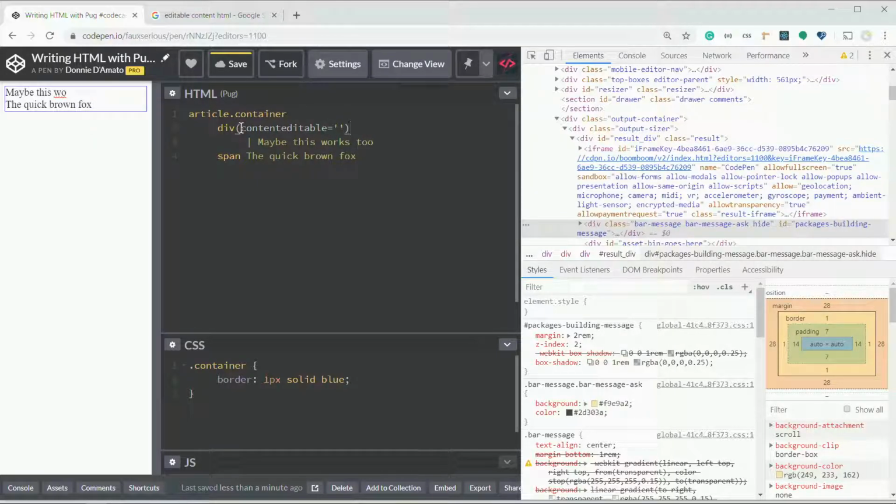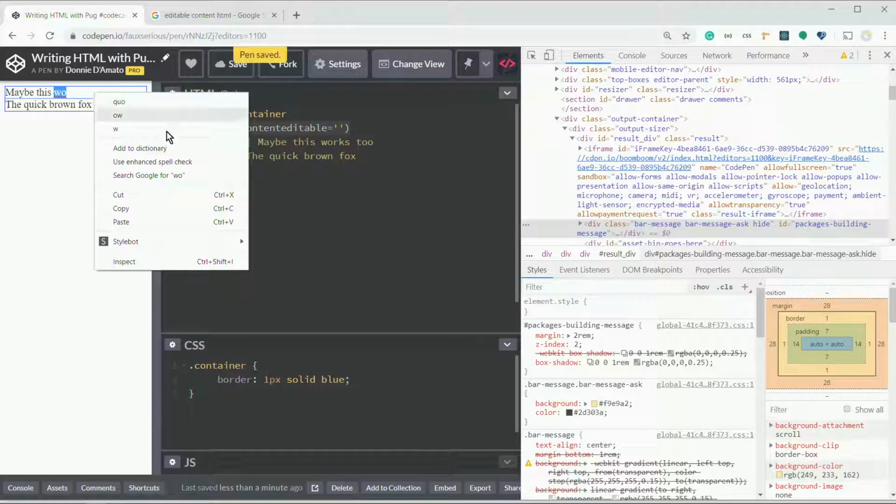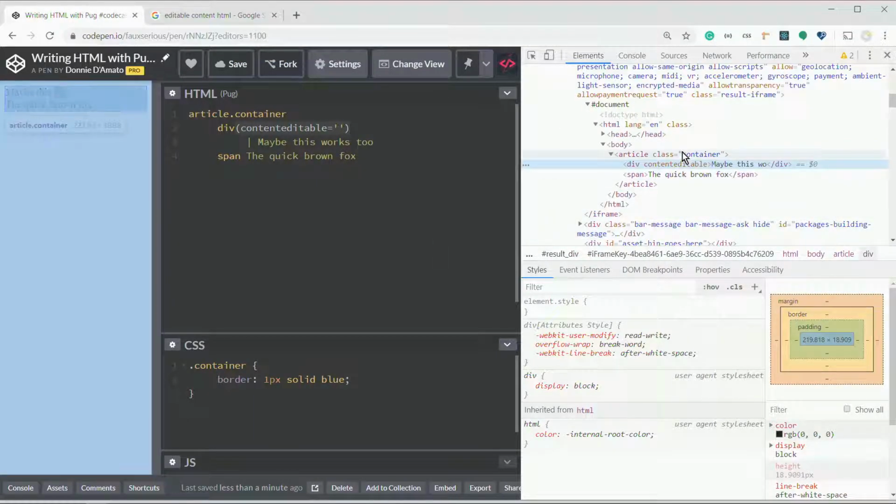So you can add an attribute by using these parentheses. All right, so that would be the same kind of thing, and actually I'll just save it so we can see what's going on over here. You see the content editable attribute that's here, right? That's the same thing as content editable as an attribute over here. Okay, and then the equals empty string is just saying it's a Boolean value. It's like a true or false.